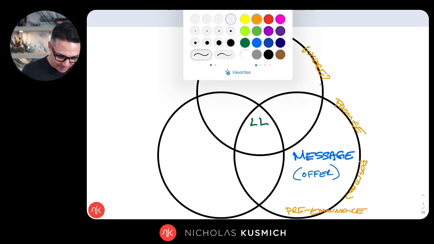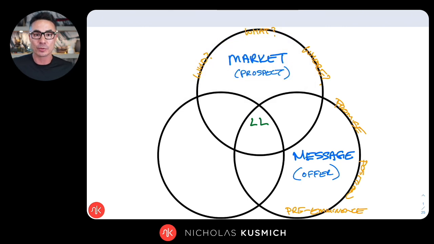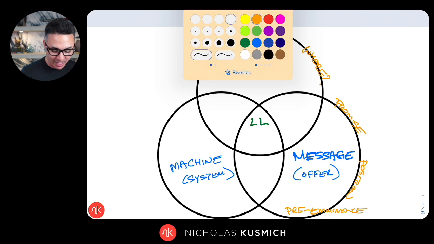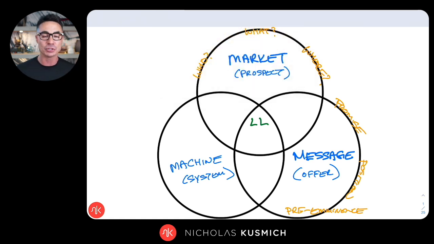And what is your preeminence in that marketplace? And then lastly, as part of the third category, if we are working with you, this is the exact process we take you through: what is the machine, right? In other words, what is the system that you use in order to attract and find and convert these people into your world. Now, when it comes to your actual machine, there are 3 elements that you need to consider here.